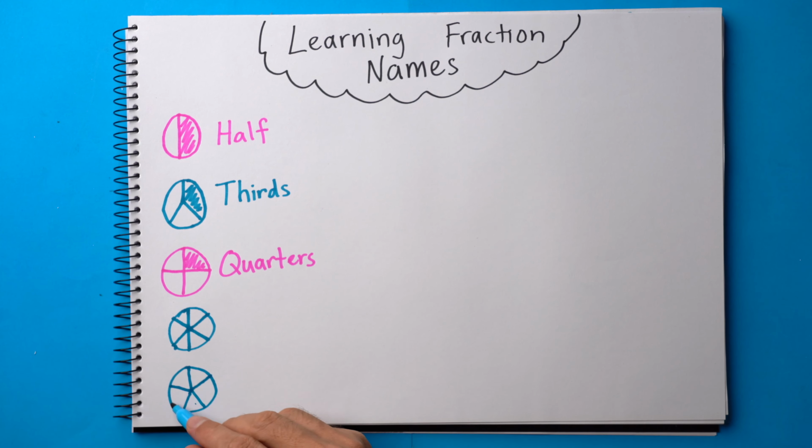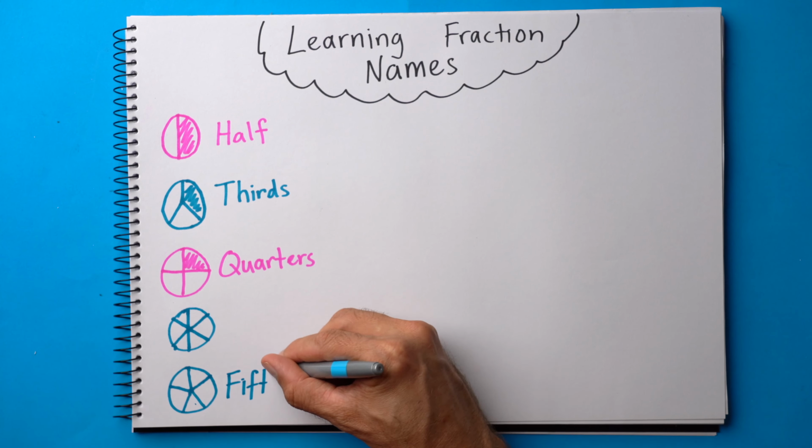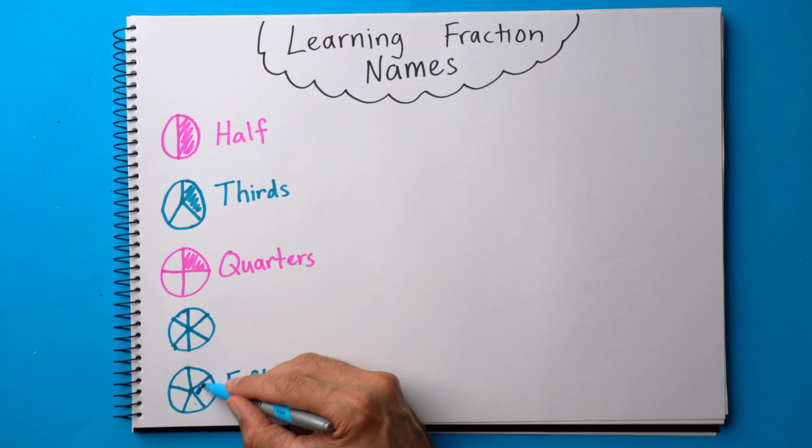One, two, three, four, five. Now, technically, everything has to be exactly the same for them to be a fraction, because if they're bigger or smaller, it's not actually divided into five equal parts. But again, when I'm drawing them freehand, it's hard to get it exactly right. So this one has, let's imagine they're all exactly equal, 1, 2, 3, 4, 5 parts, and we're going to call that fifths. And fifths is a bit like 5. I'll just colour one of them in so that we can see.